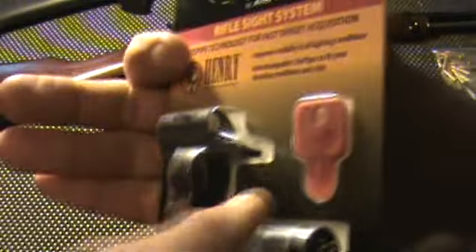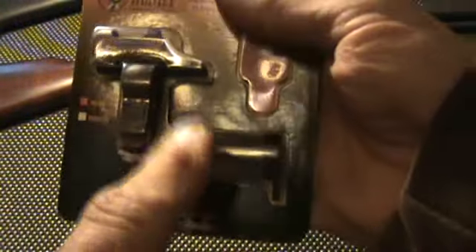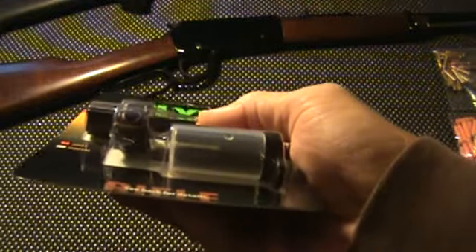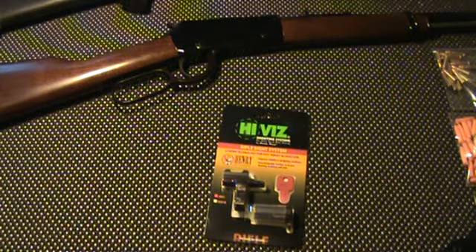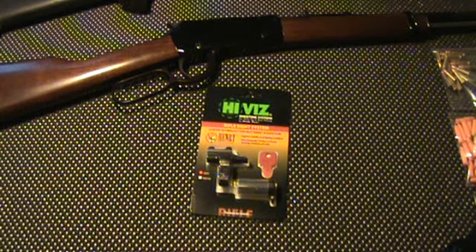So I'm looking forward to putting that on. They all come with a key — I've probably got about five or six of these keys now. They also all come with a variety pack of different types and sizes and colors of pipes. So if you've got a rifle and you like to use the open sights, check out HiViz and see if they don't have a set of high visibility fiber optic sights for you. They really do a great job helping you get on target a lot quicker. I wouldn't say so if I hadn't experienced it myself.